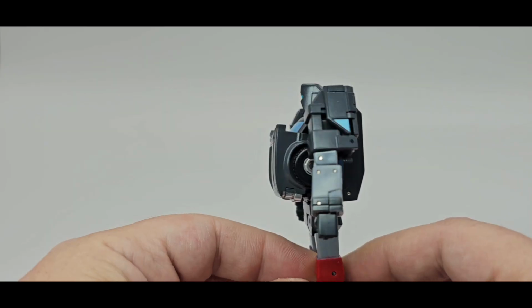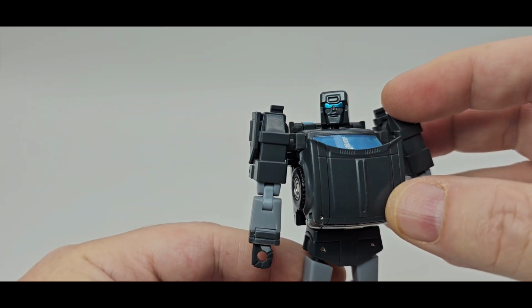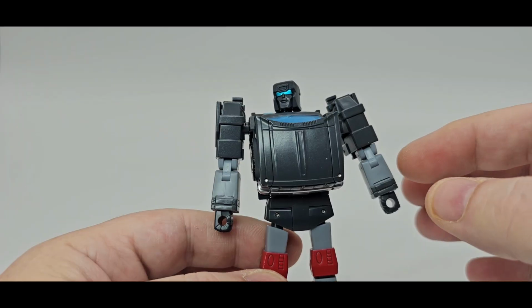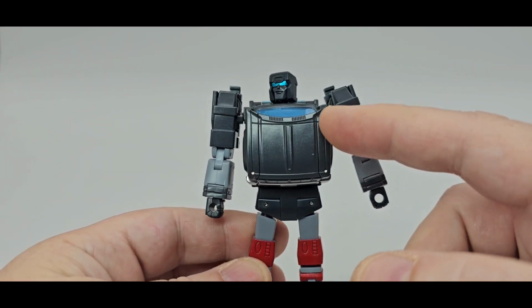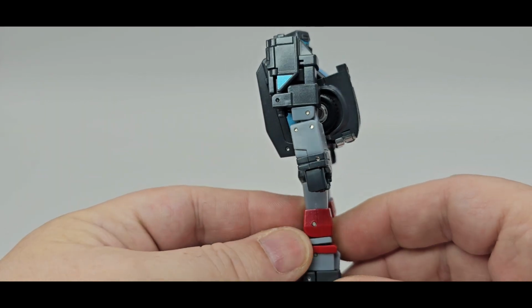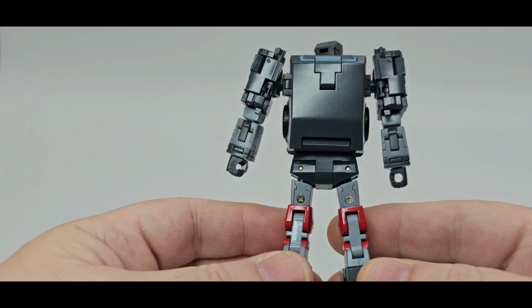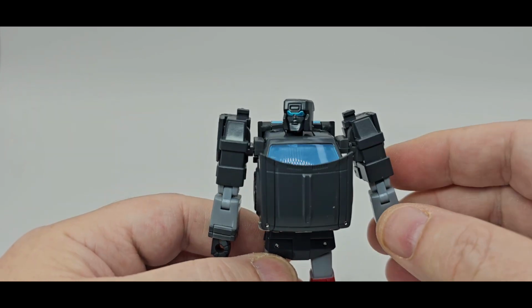But man, looks like the Toon. Looks really good. Love the metallic blue visor for the eyes. Looks really good. All this light gray paint and this lighter gray and everything. I guess it's kind of a darker gray. But looks really good. Got the reds painted. I guess it does got a little die cast on the legs. Not much. It's got a little weight to it. But very nicely done. I like it.